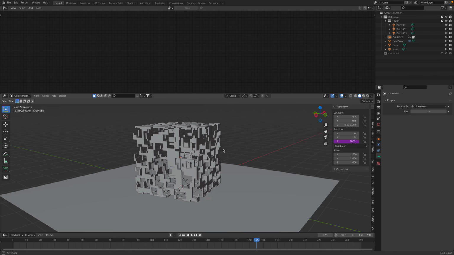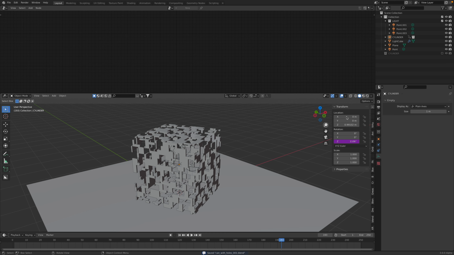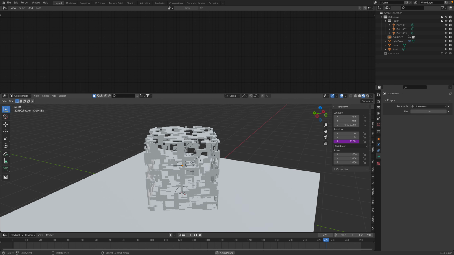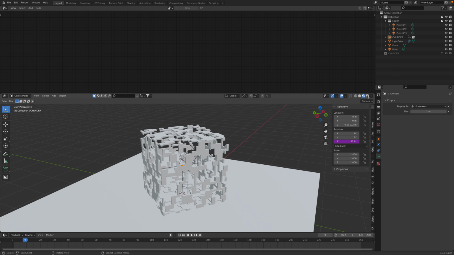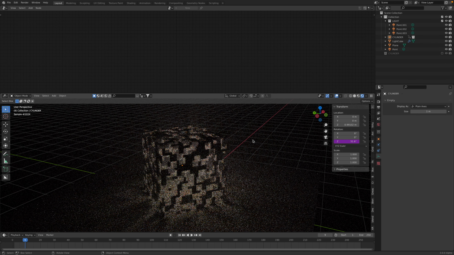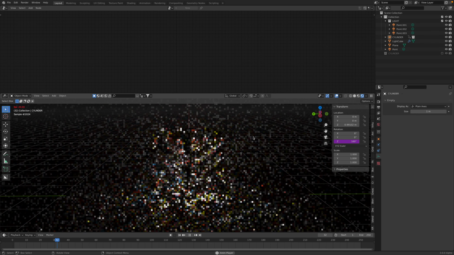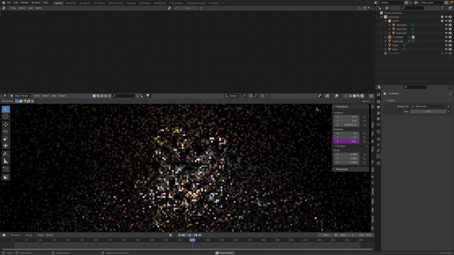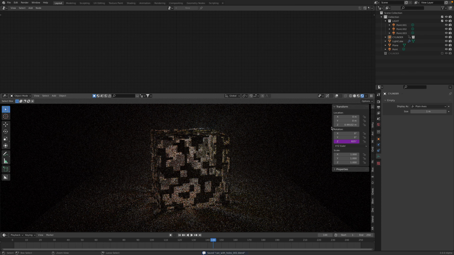What I want to show you is really just the fact that animating the instance is a lot faster than animating the original that's being generated using geometry nodes. Now we have a rotating default cube with this kind of effect. Pretty simple effect, but it's quite effective.